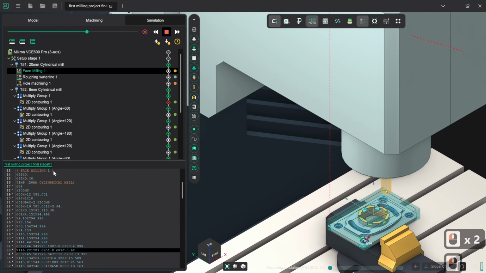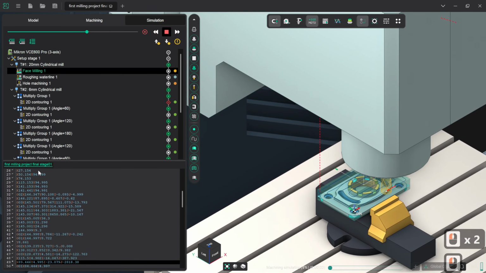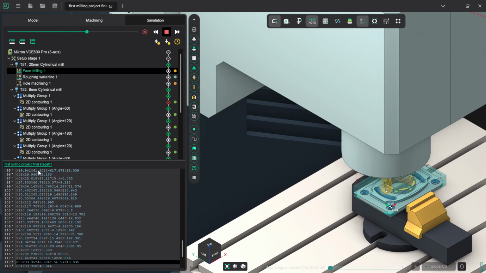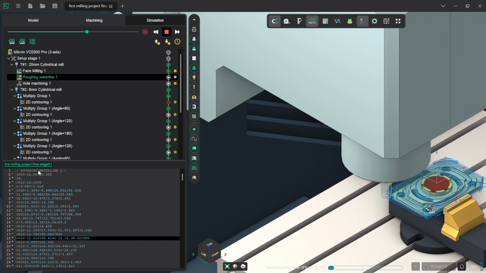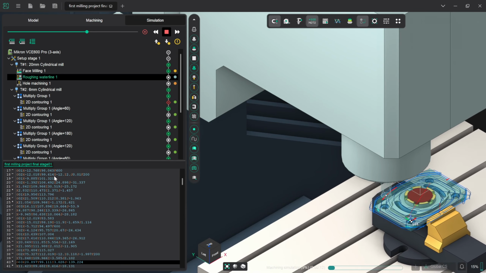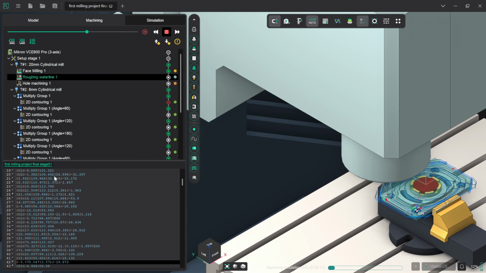Okay, so as you can see, as it iterates through, it opens up the relevant G-code file for you to be able to check out what's going on. I'm going to speed up through this a little bit because obviously there's a fair bit of machining for it to do, but I'm going to hang fire for a second. I just want to make sure that all of the initial stages are good.